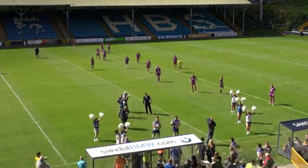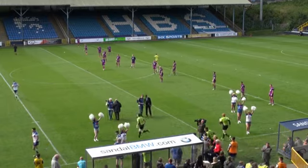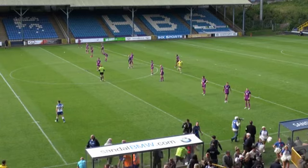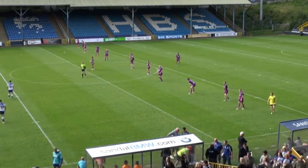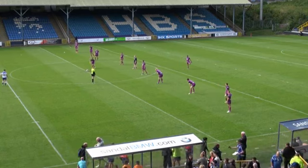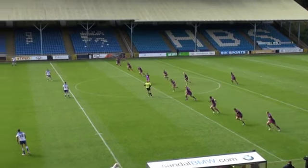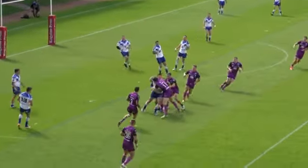A fantastic atmosphere here at the Shea Stadium. This is going to be an absolute cracker. And Halifax are getting first use of the ball. I've just been deafened by the timekeeper telling the referee that he's there. I think I've gone deaf in one ear. So Halifax getting first use of the ball. Holding on to your seats, folks, you're in for a classic now. Halifax against the Featherstone Rovers. And just to add to the tension, the ball falls off the kicking tee. And there is the kick-off from Gaz Morgan, taken by the Halifax team, and here comes the first drive now.